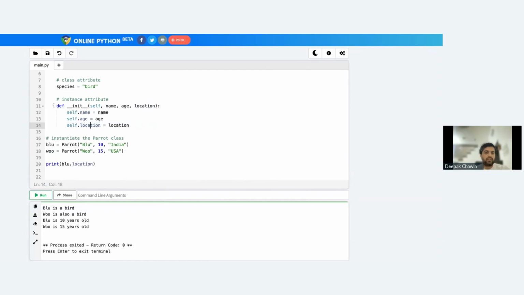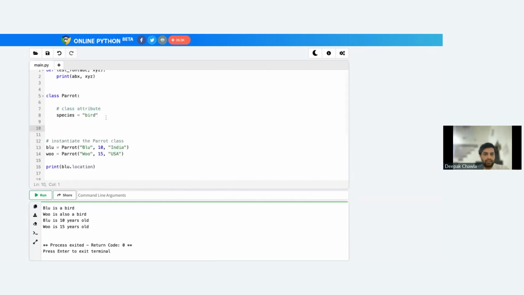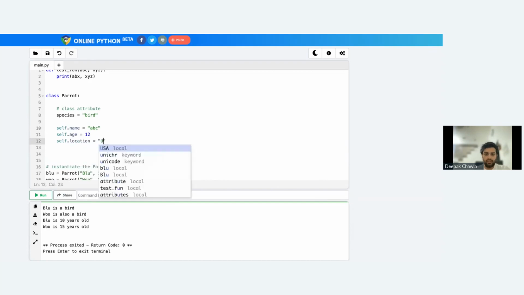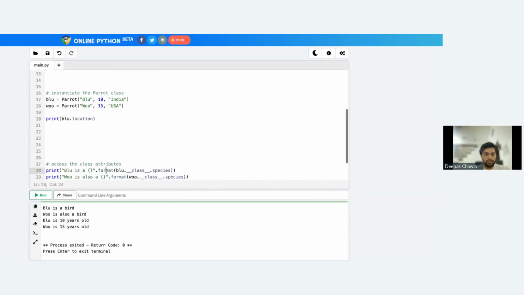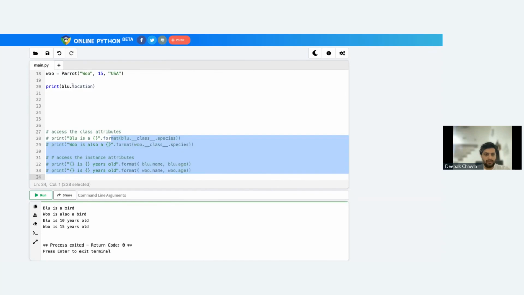And you can see I'm not calling this function at all. I'm just creating the object. Okay, now I'm just removing this one. Now I write self.name equal to abc, self.age equal to 12, self.location equal to uk.